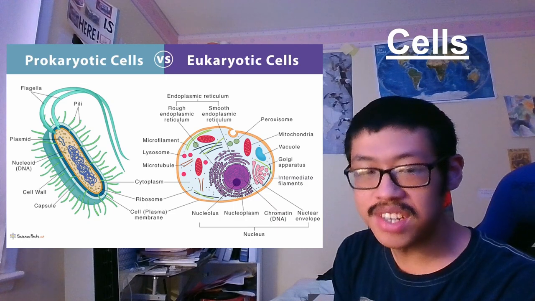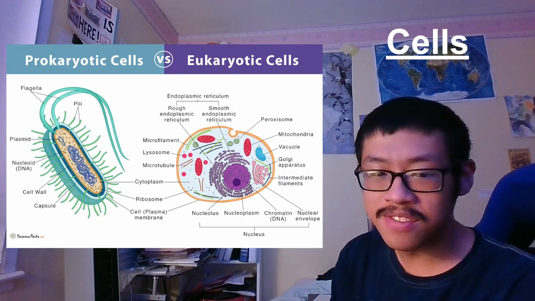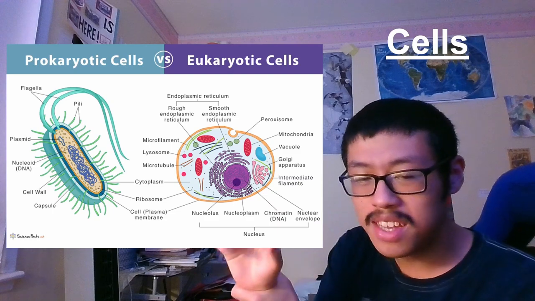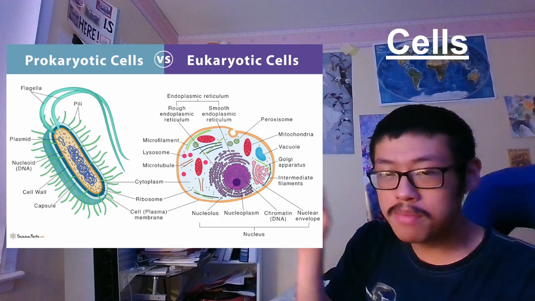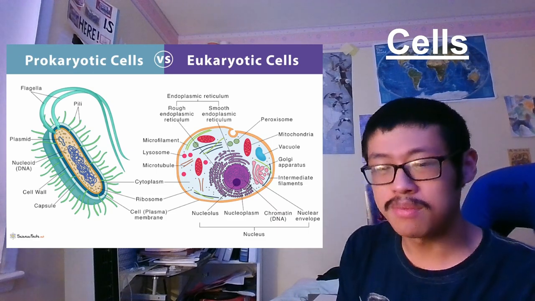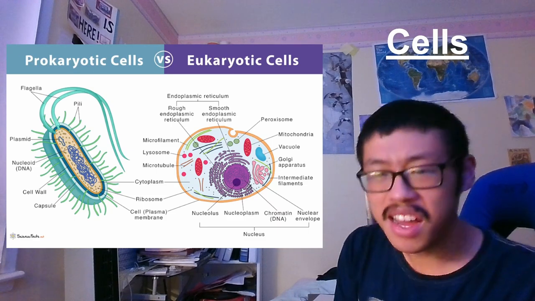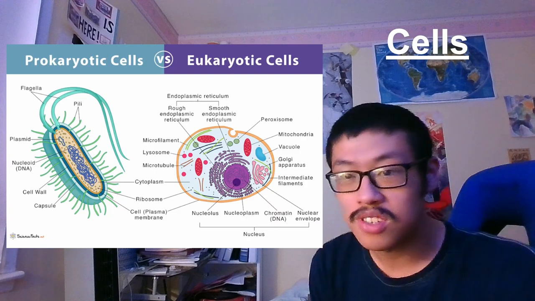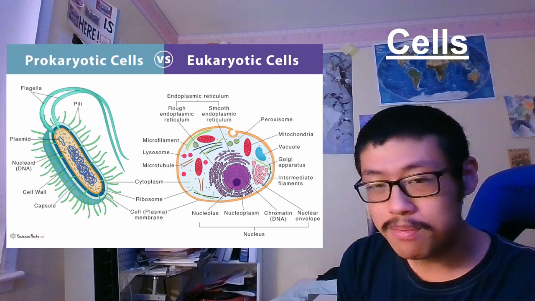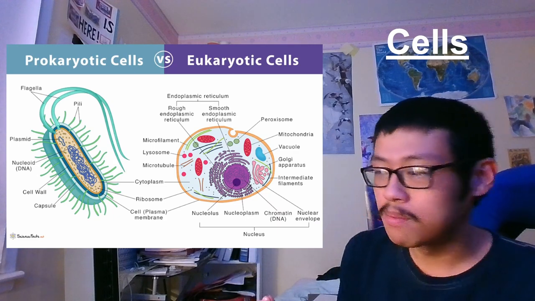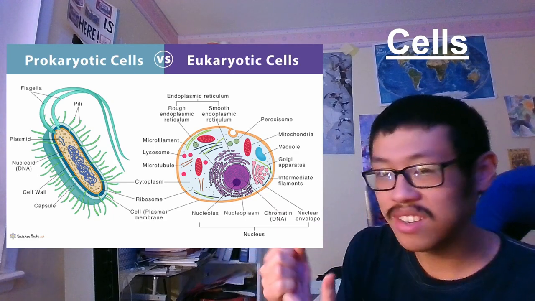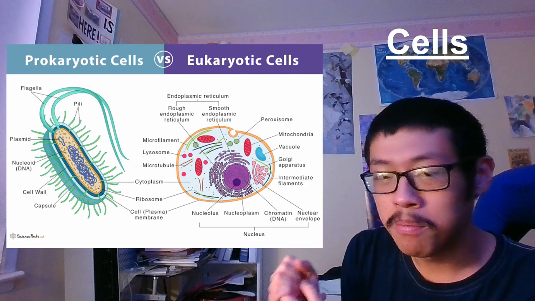Cells are the functional unit of all life. They consist of a fluid called cytoplasm in their interior, and it's surrounded by a plasma membrane. The plasma membrane is very important. It comes up a lot in biology, probably one of the most important structures that you can learn about. All life is composed of at least one cell, so that would be unicellular life, but most of the life that we can see with our day-to-day eyes are called multicellular.